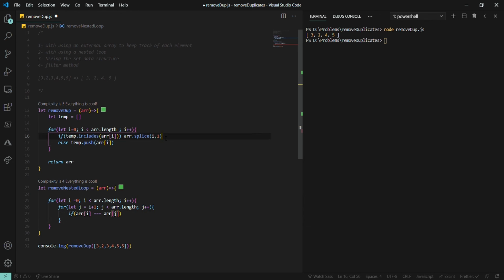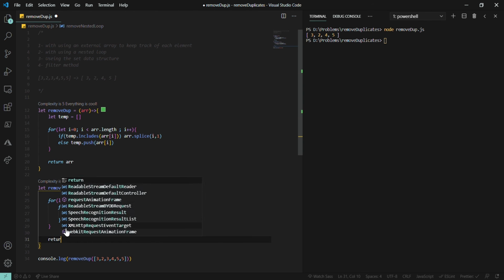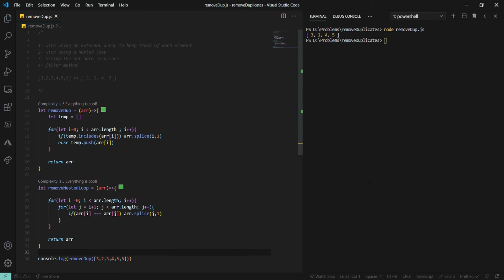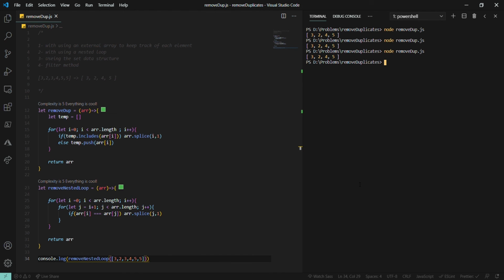I'll use the same function here, but with the j, not the i. And this should be fine. I'll return the array. And as you can see, we also get the same result.